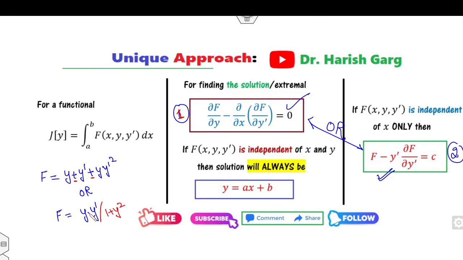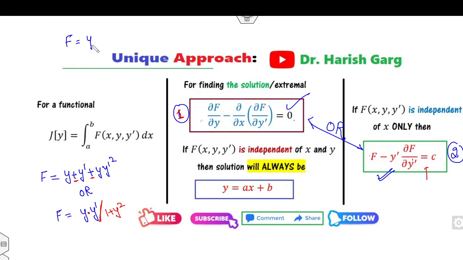Whenever there is a term involving multiply or divide, you can always use equation number 2. Fine, you may use equation number 1 or 2 for both cases, but my suggestion is that whenever there is a plus or minus term, you can use equation number 1 for easy calculation, while equation number 2 is used when there is a product sign.